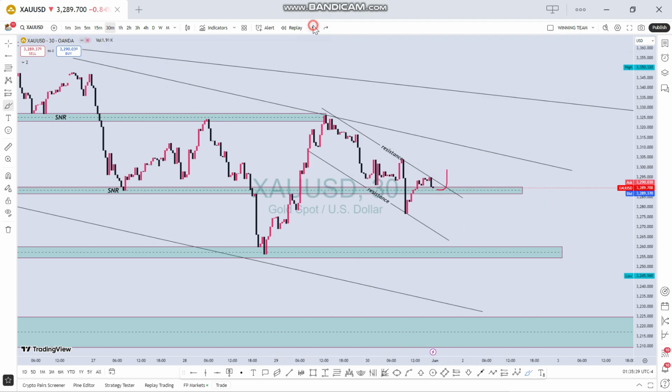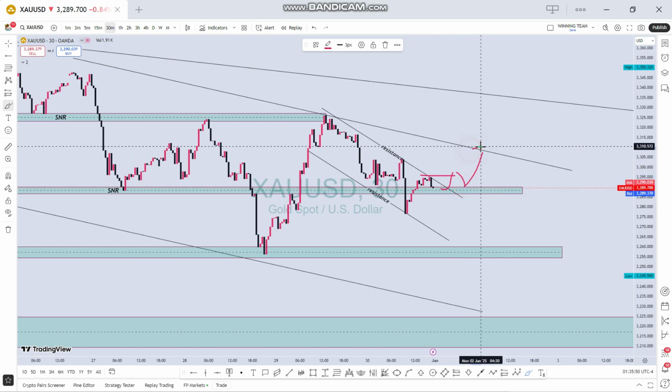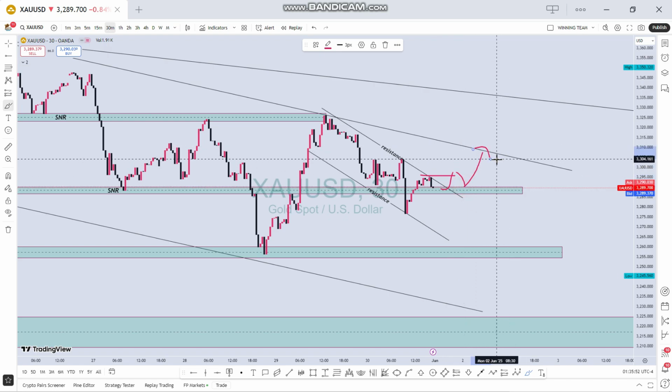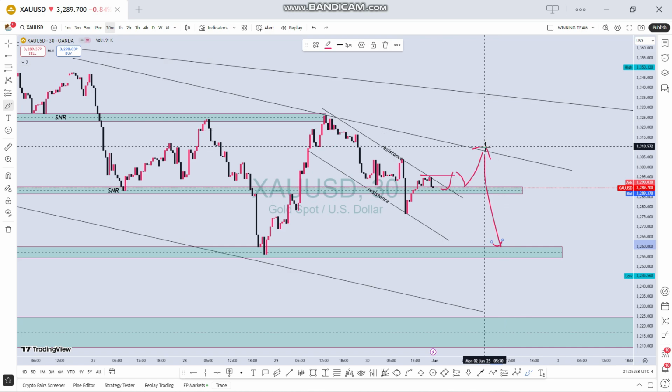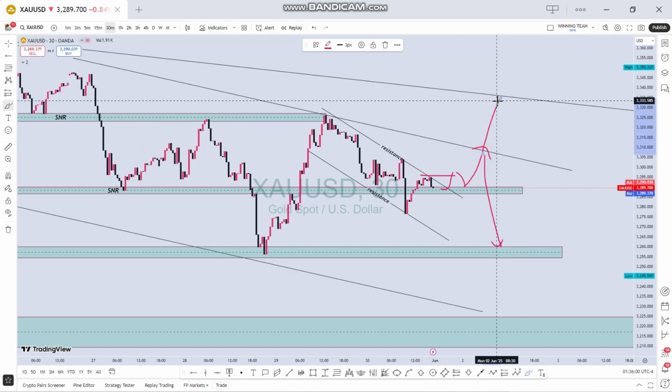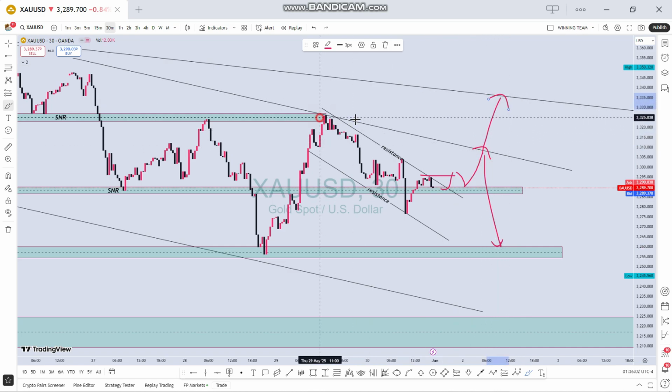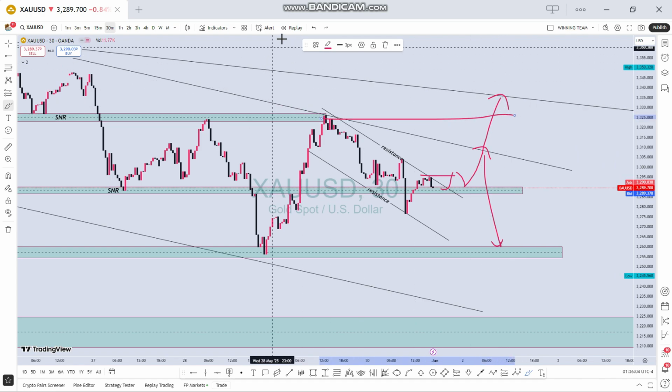The valid scenario is the selling scenario, but yes, it's still possible that the market might just push above, break this resistance here, and then come back to make a retest down here, and then buy to the nearest resistance, which is going to be this one here, and then we see a push from here going all the way down to that support there. Or if we break above, then that's when we can say we are looking for a break on gold and a continuous move to the upside.